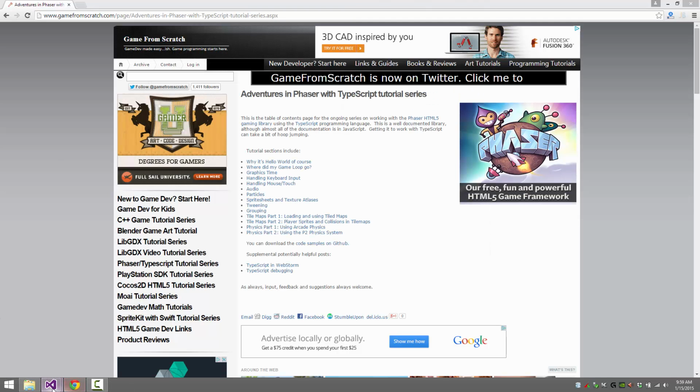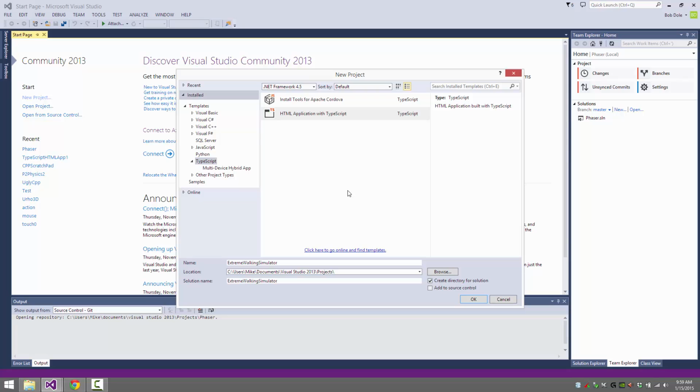First off, we're going to be doing everything in Visual Studio. It's not a requirement, but Visual Studio Community 2013 is now completely free. You have to register after 30 days, but you can download it and use it for free, and it's a great IDE, probably the best way to do TypeScript development. You can, of course, use Node to download TypeScript's compiler and work completely from the command line. There's some support in Sublime Text and great support in IntelliJ's WebStorm. So there are options out there, but I'm going to go ahead and use Visual Studio.